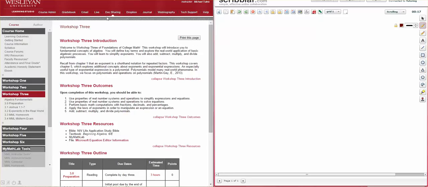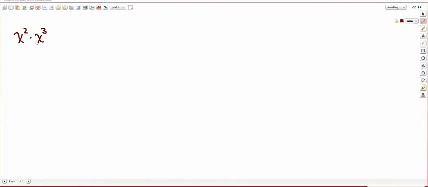So first thing, as we're going through here, let's just look at 3 general rules of exponents. The first rule is called the product rule. And what that means is, say I have something like x to the second power times x to the third power. Whenever you have the same base, and you're multiplying, you can add those exponents. So that's the same thing as x to the 2 plus 3, which is x to the 5th.